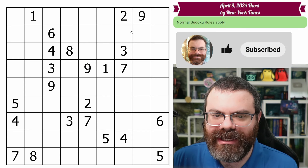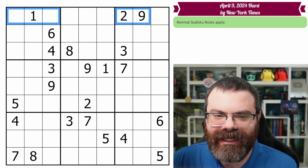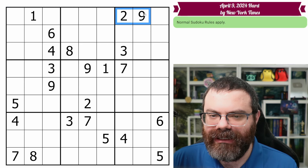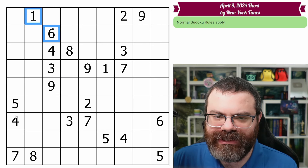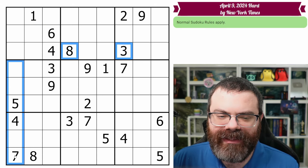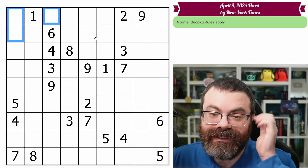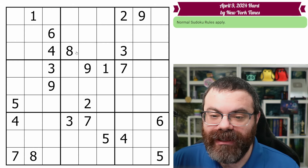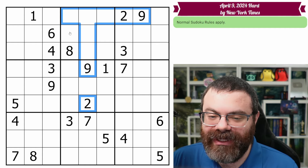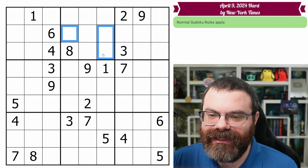I don't see any repeats on this top band, but there are opportunities for crossings. For example, this 2-9 looking in — we're looking for a 2-9 down here. This 9 doesn't count because it's in line with the 4-6. This 1-6 isn't the best kind of crossing, but if we did find an 8 or a 3 in this column only, that would be helpful. We do have an 8 here, but the consequence is still three places for 8 in this box, so that's not as good.